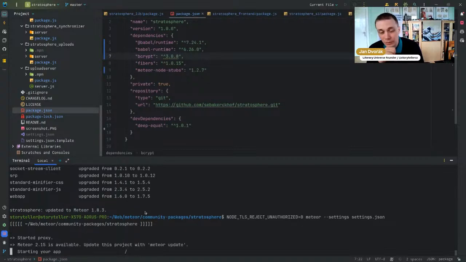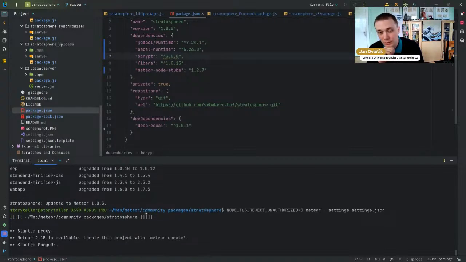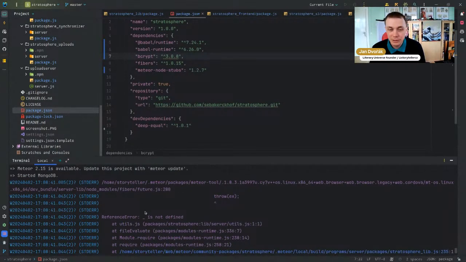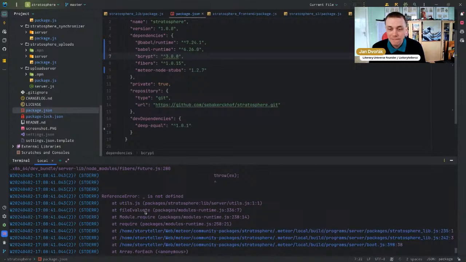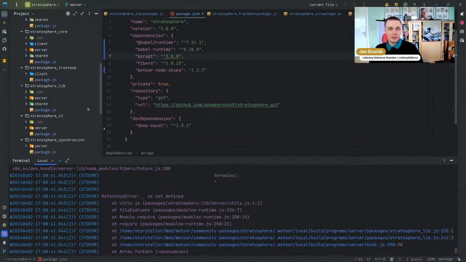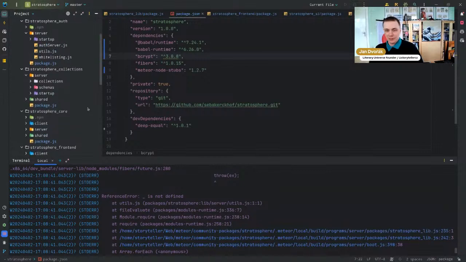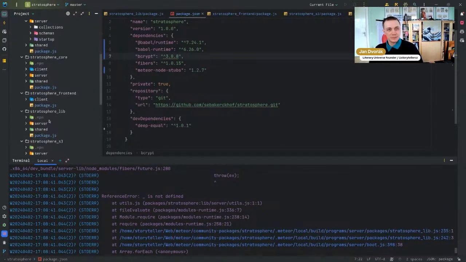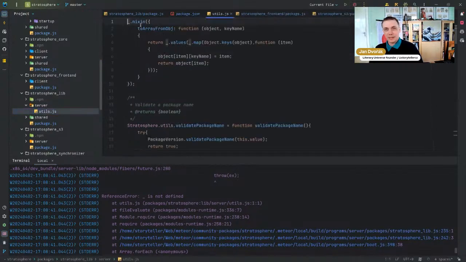So we'll have to delve a lot more into it. Okay, what's still the issue with underscore is not defined? Oh, we'll also have to do lib server utils. Let's take a look. Stratosphere lib. Let's see, mixin.